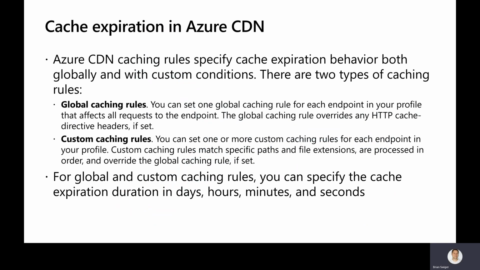You can actually expire data inside of the Azure CDN. So your cache data can expire, and you can apply rules for that cache expiration. It could be out of date or stale information, so it's good to control when that content is actually refreshed. And that's what you're doing with these cache expiration rules.